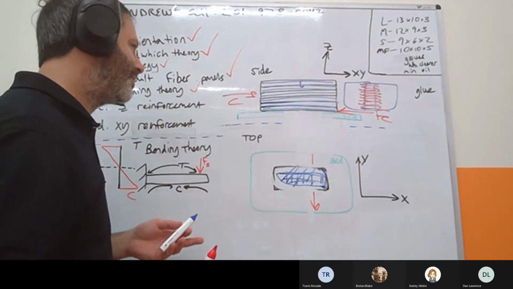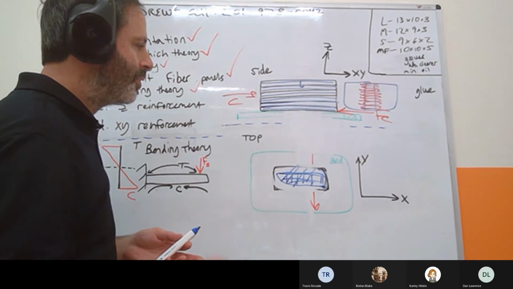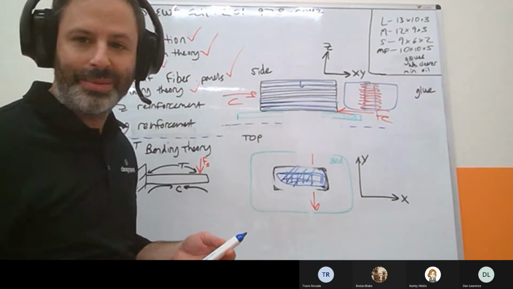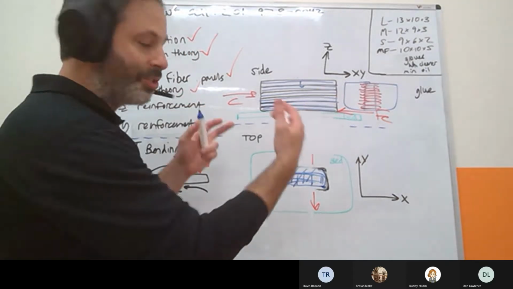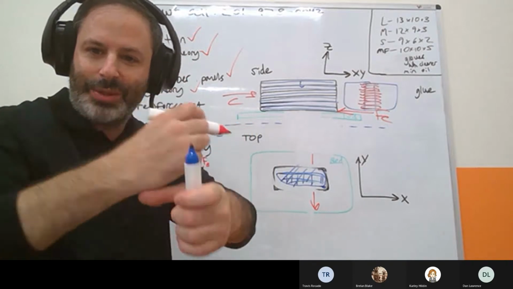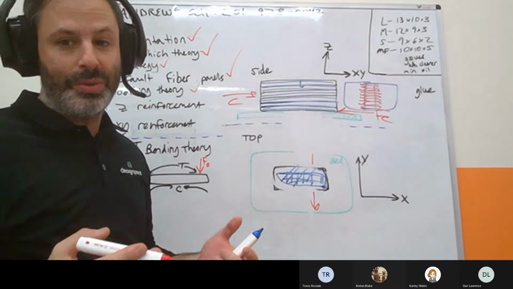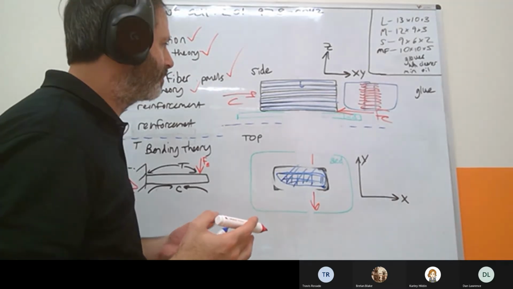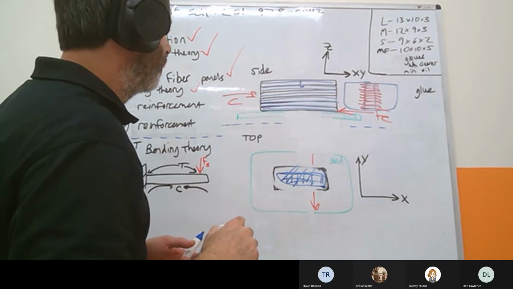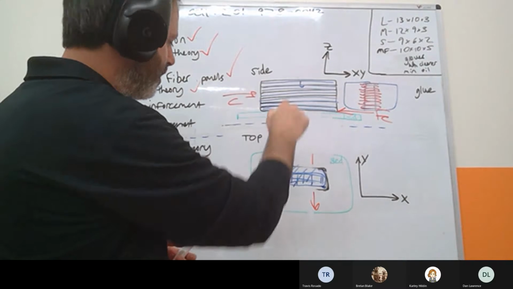So what do you do in this instance? Well, there's a couple things you can do. Nothing you could do with the fiber. I mean, it will have some strength in that direction, by the way. Like if you took a stack of spaghetti and you stacked it all together, you are going to get some force out of that, but not nearly what you would get in compression. So we covered compression on the top and the side.